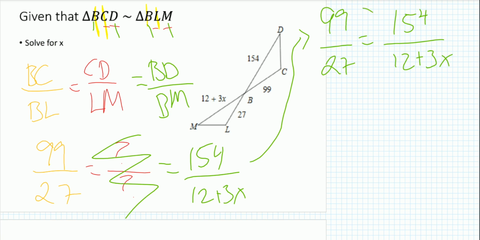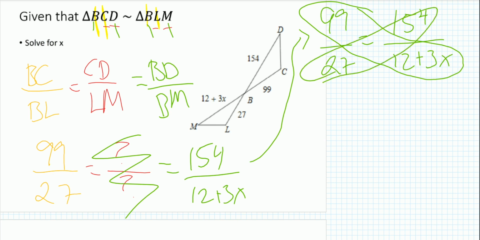If you notice, I'm going to go ahead and cross multiply, and it's going to be 99 times this. And for most of you, this is why you would want to switch over to the scale factor method, or you can just use a calculator and push through. It's going to be big numbers, but it doesn't really matter because you have an option for a calculator during tests, for problems like this anyways. So let's go ahead. It'll be 27 times 154, which is 4,158. Yes, I'm using a calculator.